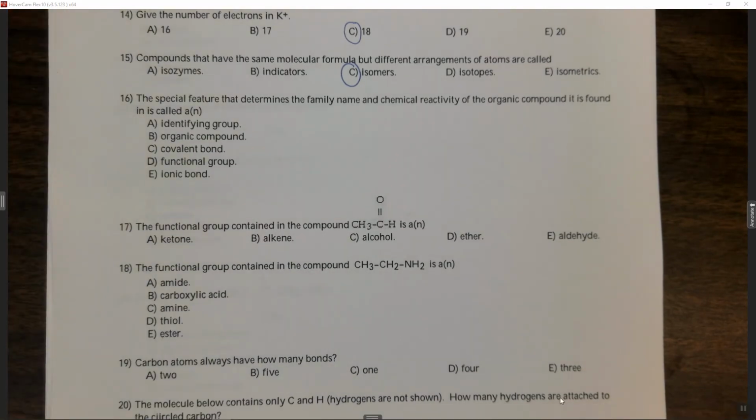I will, however, note this is our third I word. We have ions, which differ in the number of electrons that they have. We have isotopes, which differ in the number of neutrons in the nucleus, or a difference in the mass number. And we have isomers, which differ in the arrangement of atoms in a carbon chain. So 3 I words, and you need to know the difference between each of them.